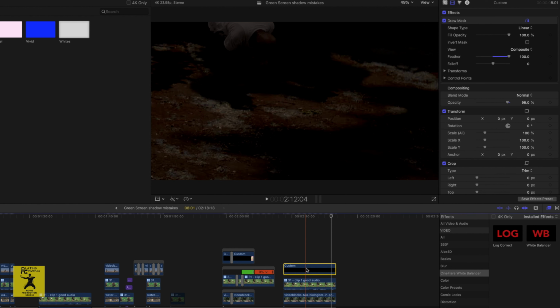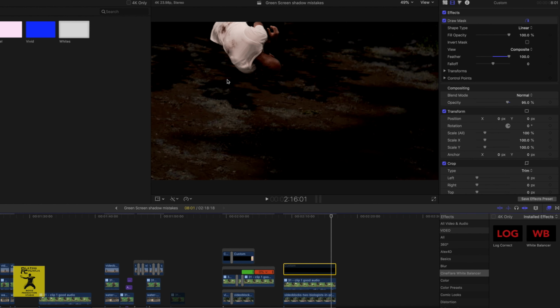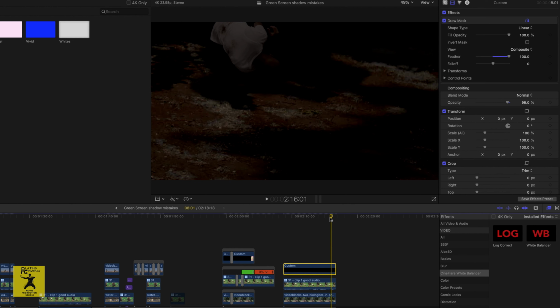When I turn it on, it's a shadow. And I tried to trace this shadow here as best as I could. And if you notice, that's the shadow mask right there. And then I did the opacity at 95%.